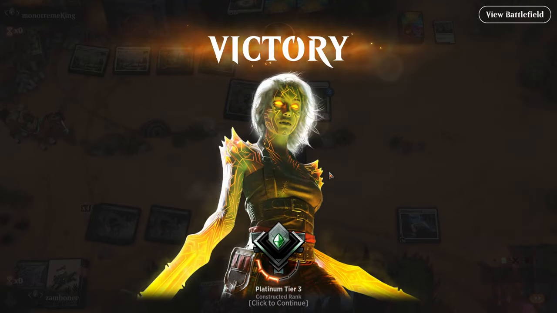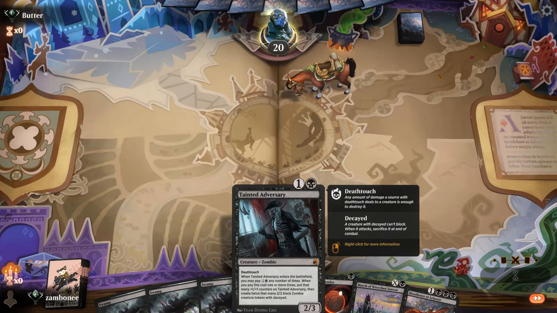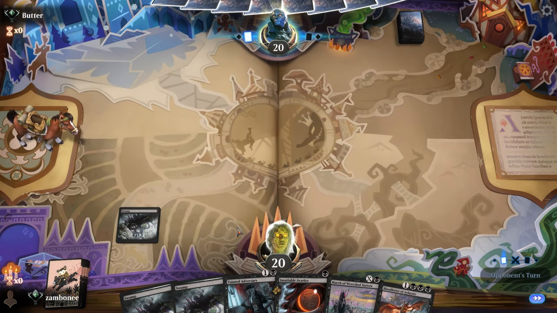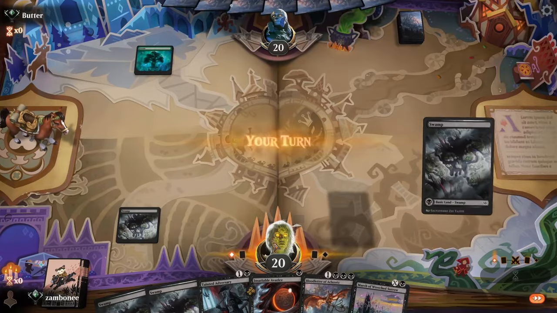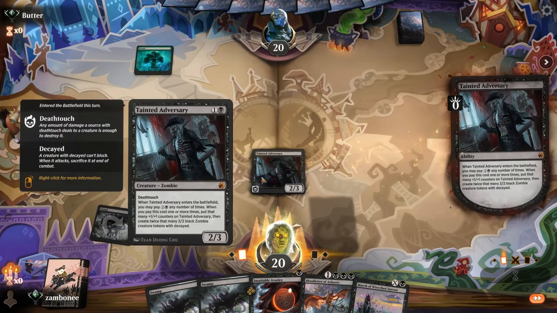The greed paid off. See, I don't draw Tiny Bones, I just get Tainted Adversary. This is priority over Tiny Bones. I mean, I like it, it's better. It's a 2/3 for 2. It's pretty much, you know, this is the combo. Tainted Adversary.